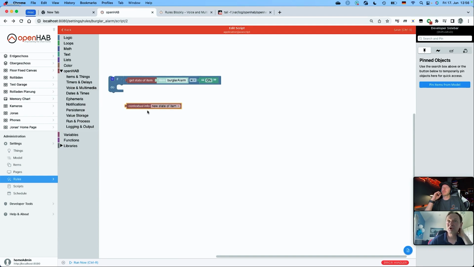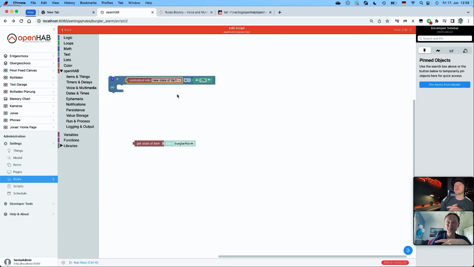The contextual info takes the state of the item that triggered the rule. So instead of using that, I can use this one here. And the new state of the item is the one that called the rule. That's very good. Yeah, I didn't know that, but it's clear.